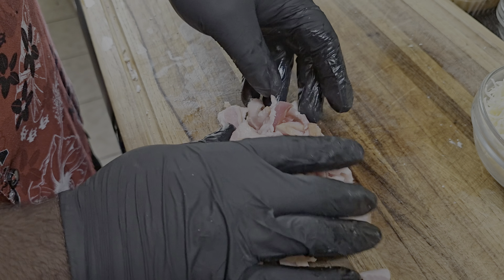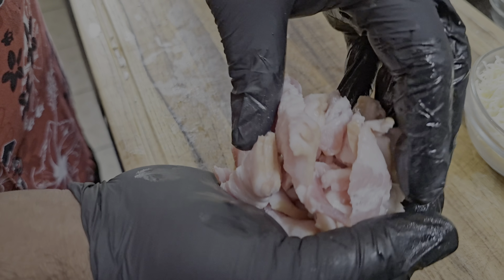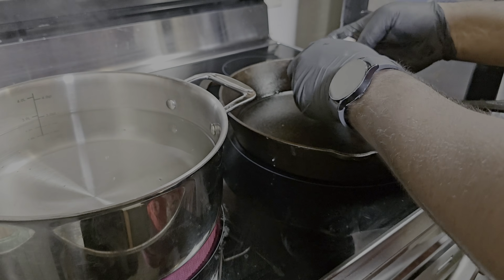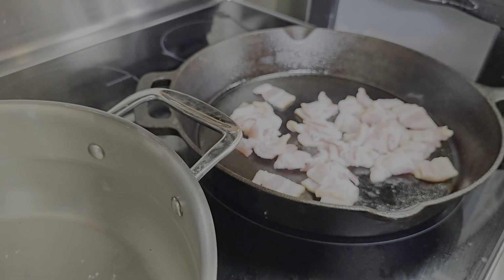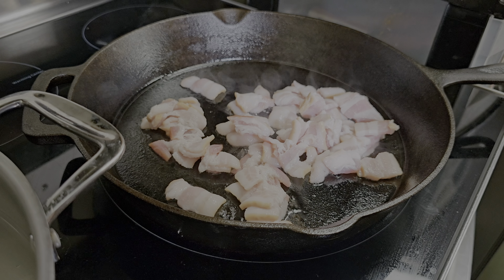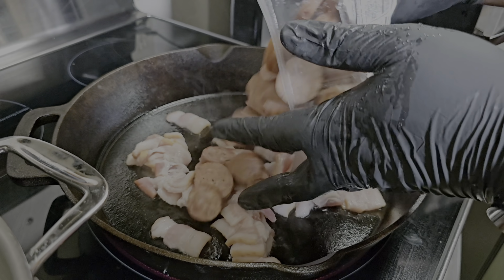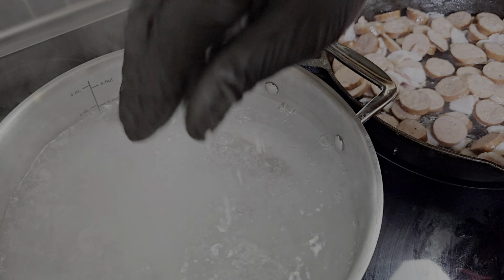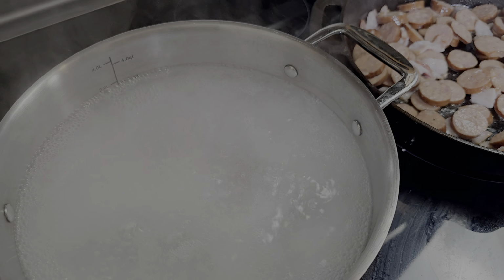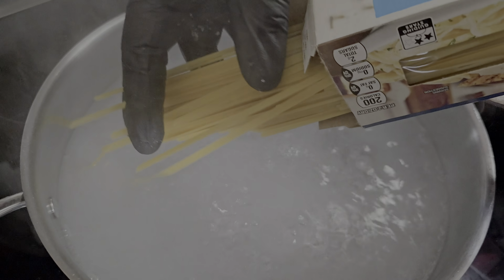We got our bacon all cut up. So we're gonna go to our pan. We're gonna start multitasking, working over medium heat. We're gonna let that go for a little minute. While we're rendering that bacon down, we're gonna go ahead and add in our andouille sausage. We're gonna go ahead and salt our water. Got a little bit of kosher salt so we can get this fettuccine pasta ready to go.